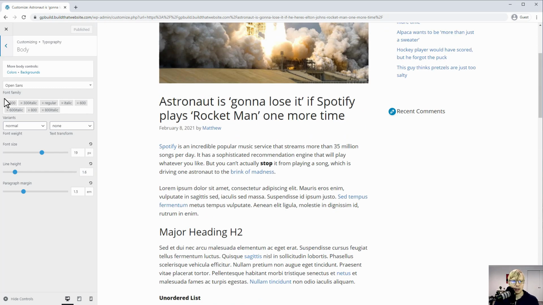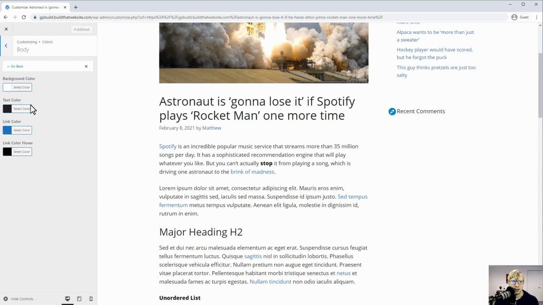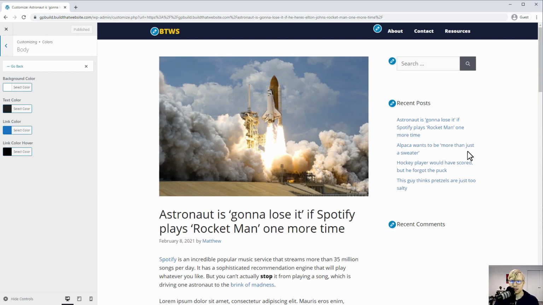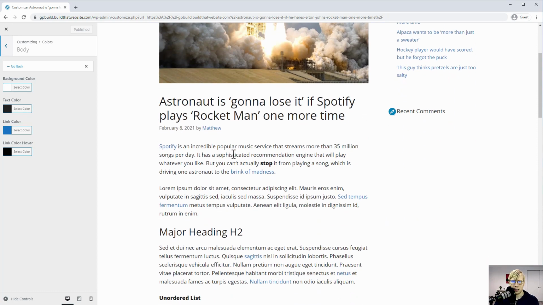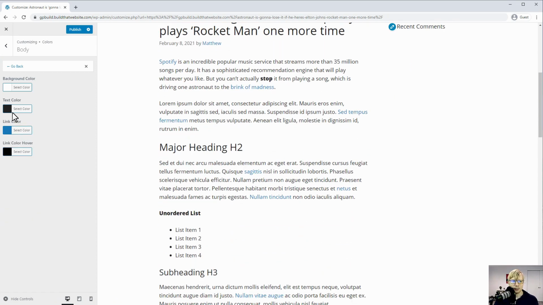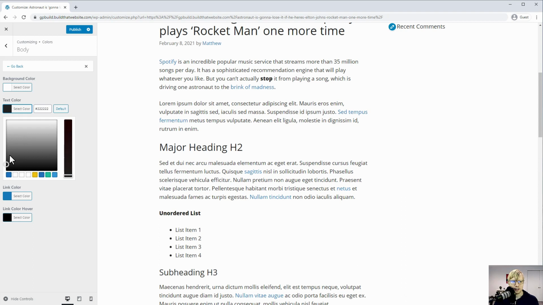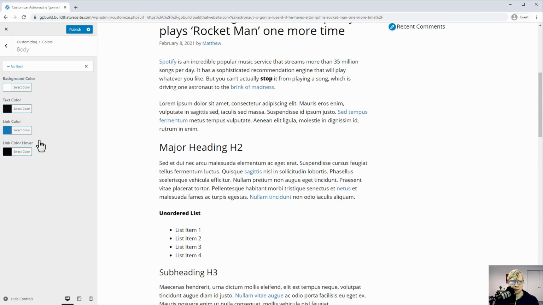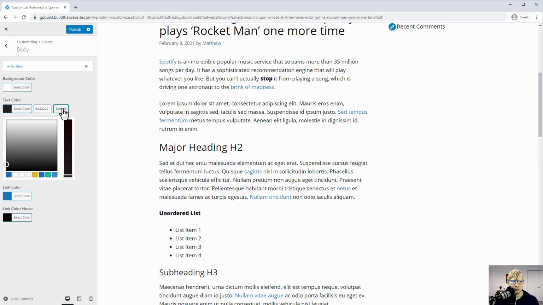And while we're here, we can also adjust the colors. So if you go to the body color settings, you can set the default link color. And this actually looks okay, but we're probably going to customize our links. And I'll just go with that slightly subtler blue for now. And you can adjust the text color if you want. Generally, black is a pretty good safe bet. You can do different shades of black, but of course that's going to be less readable. So we're going to stick with the default, which is a very dark gray, but not completely black.